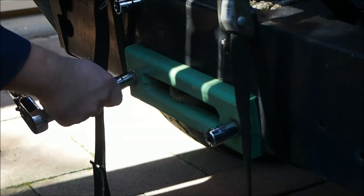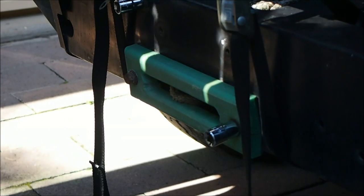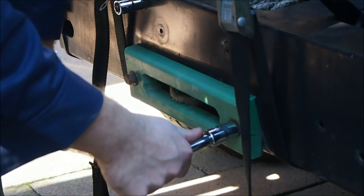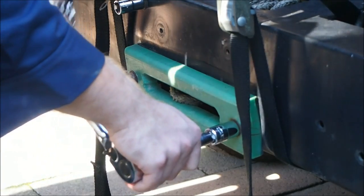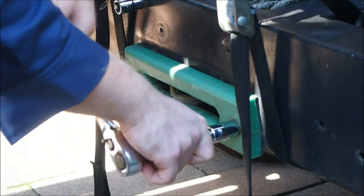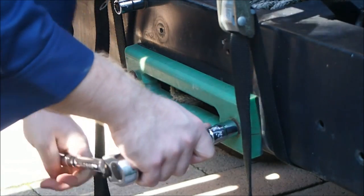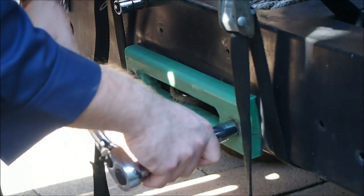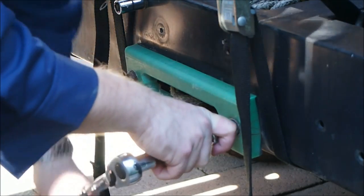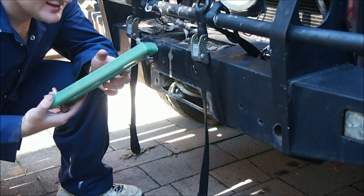I'm also guessing this winch was put in this vehicle when it was new, so it was from the year 2000, and so I'm guessing that it probably would have had a steel rope on it with a proper fair lead on it, and then they put this synthetic stuff in later on, and they put this sort of fair lead on it. That's why I pulled it off. Alright, so I've got this fair lead off.